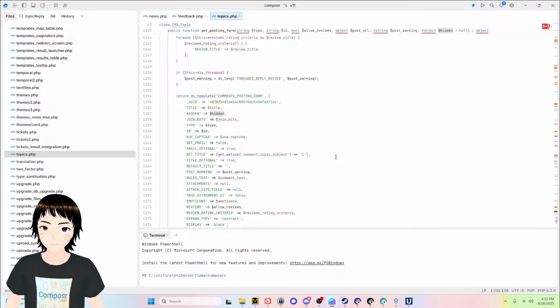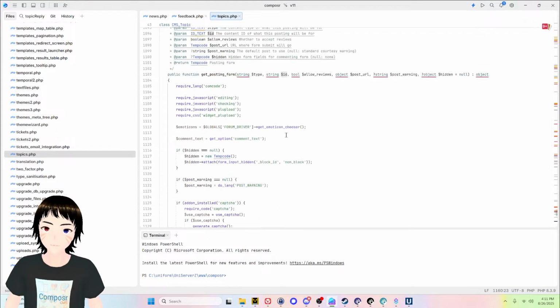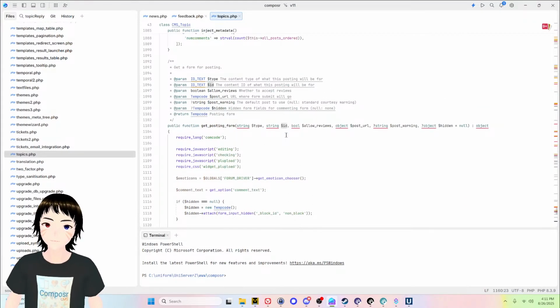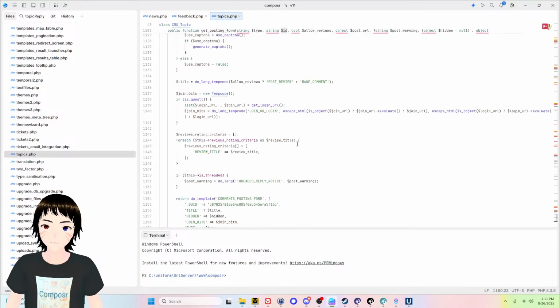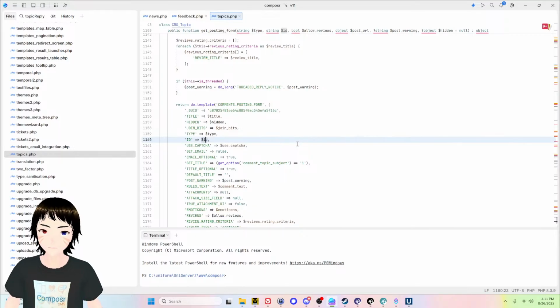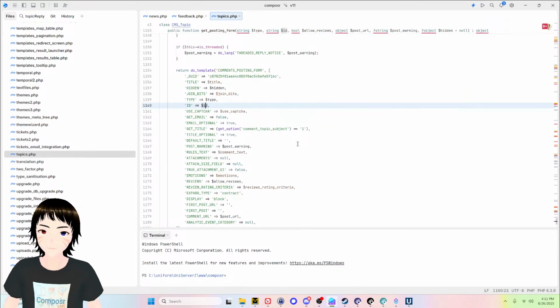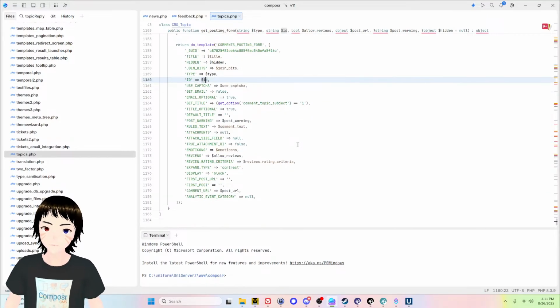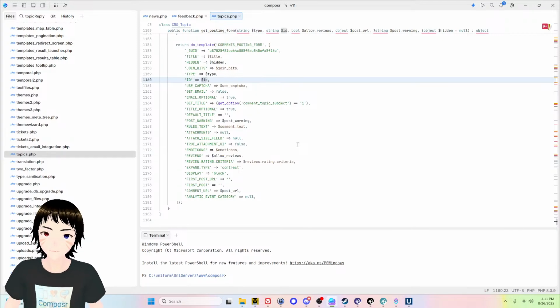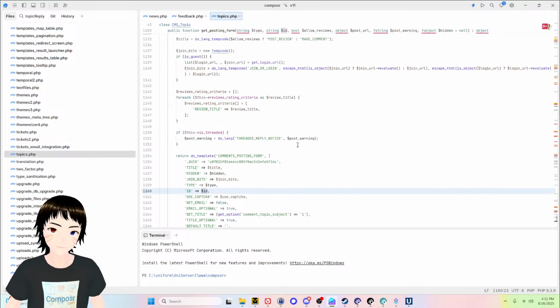Comments posting form. ID is content and ID. Okay, what we're posting on. Use CAPTCHA. Title, post wording with attachments, emoticons, reviews, expand type, first post, comment, URL.